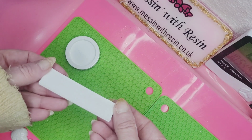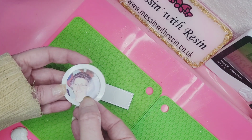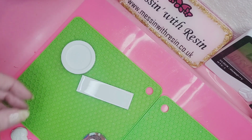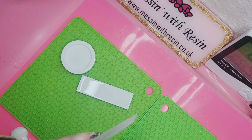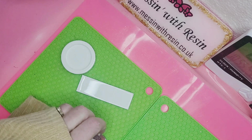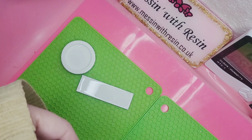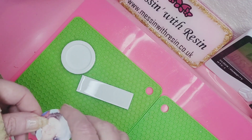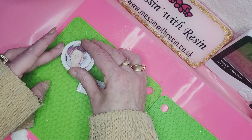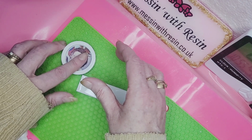I also made this partial bookmark type thing, and I have a circle photo of my mum, and I've basically made a little photo frame. I'm using a sticky dot to stick the photo into the circle when I can peel the thing off of there. So I'm just going to apply the sticky dot to the photo. I'm not making a shaker. I'm not going to be adding anything on the inside, just the photo. Because of the sticky dot, I've got to make sure I get it as central as possible and then gently pat it down so it won't move.